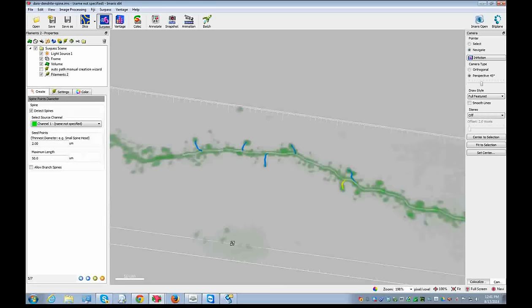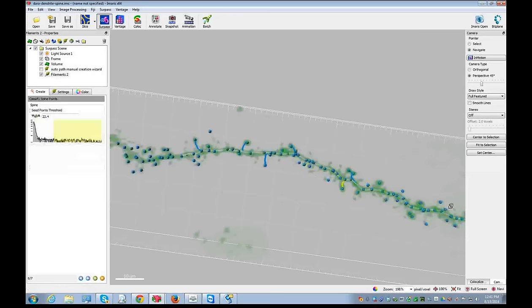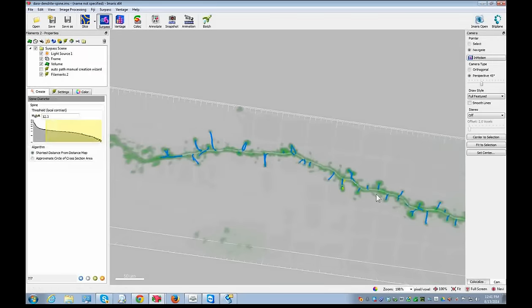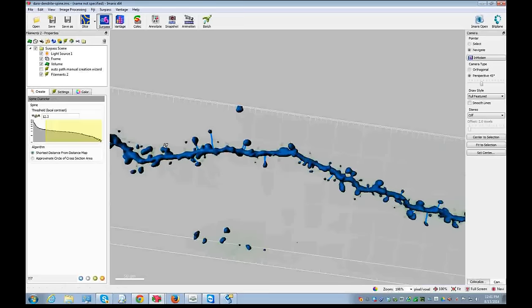This will jump back into the creation wizard and allow you to use these settings and use the existing dendrite, but now find spines around it using our creation wizard. So one thing we often recommend is, if you have a dendrite, just draw a dendrite by itself and then use the creation wizard to find the spines, because that's a very quick way to do this.